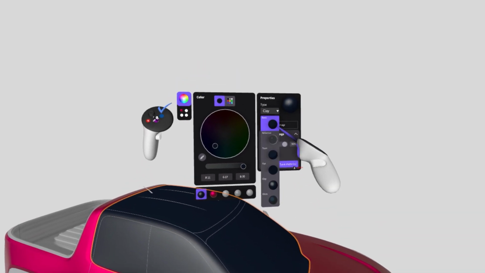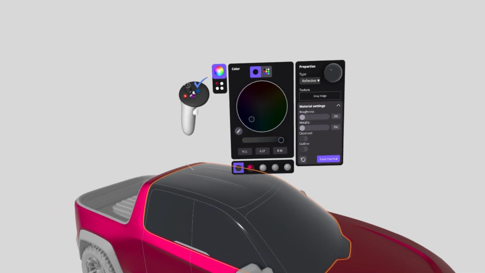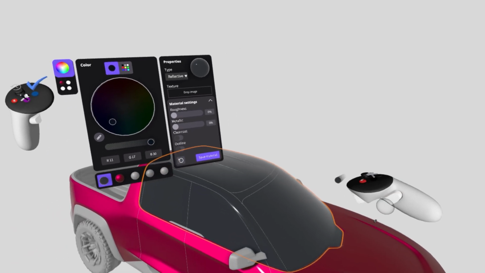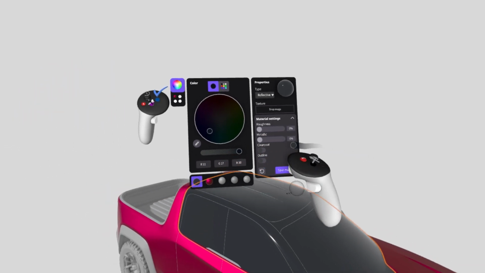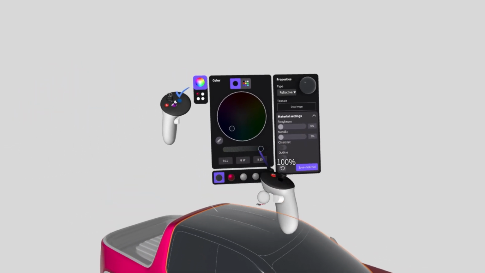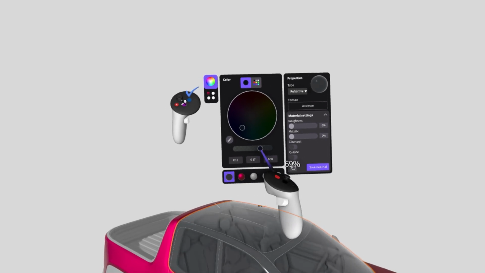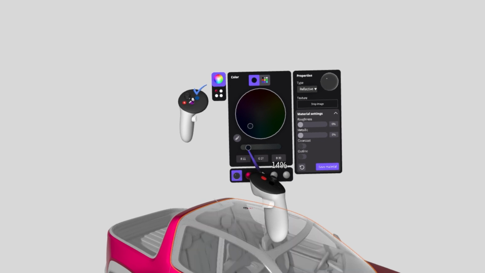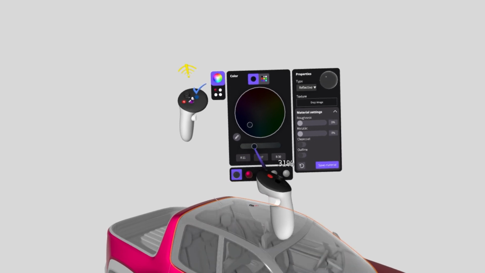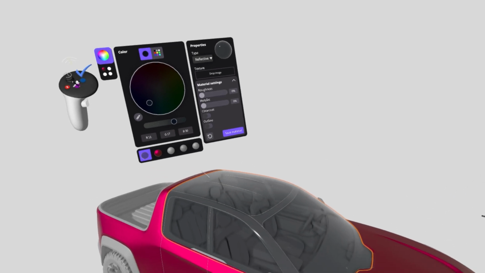Then we can set the material to reflective and the roughness slider to zero, which will give us very crisp reflections. Now it's looking pretty good, but I'm not able to see through that object as if it were transparent glass. To achieve that transparency, we can use the transparency slider just below the color wheel. Adjusting that all the way to the right will leave us with a fully opaque material, whereas sliding all the way to the left will result in a much more transparent material. In our case, I'm going to set this somewhere in between for a tinted glass effect.